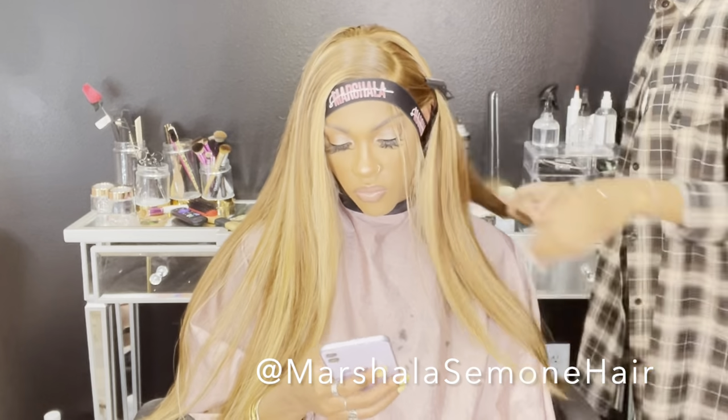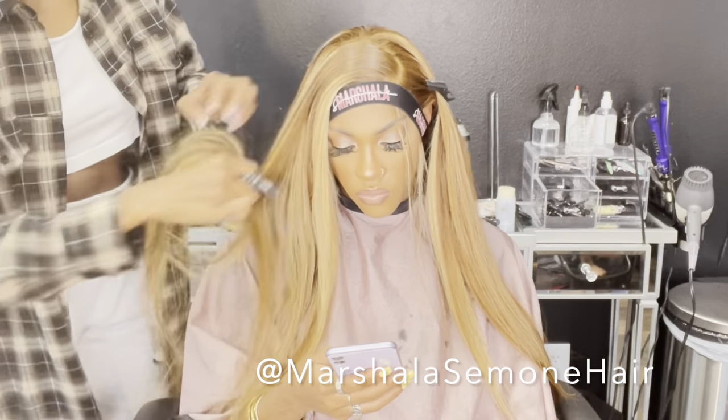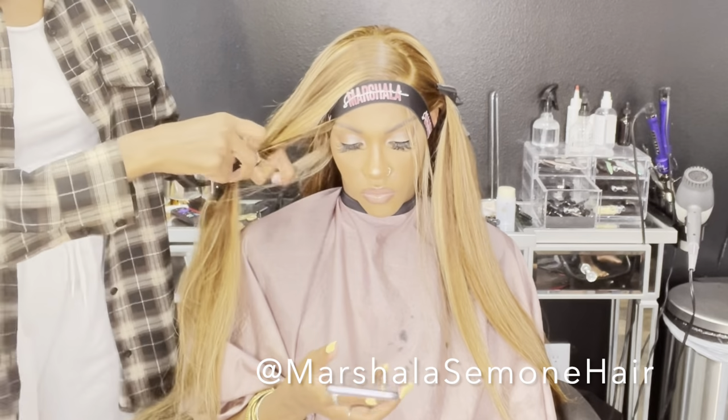I'm going to go ahead and start sectioning the hair. I'm going to section off the front by itself, and then I'm going to start with silk pressing the back.